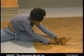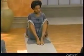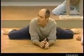Come on up, bring the legs back together, and then we're going to do the frog. Why? Because no one likes it. It's good to push past your likes and dislikes. So, the knees are very wide, the feet are as wide as the knees. You can kind of push the butt back towards the feet, which will give you a nice feeling.